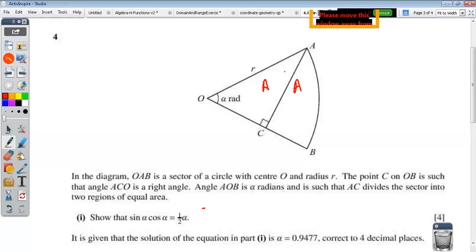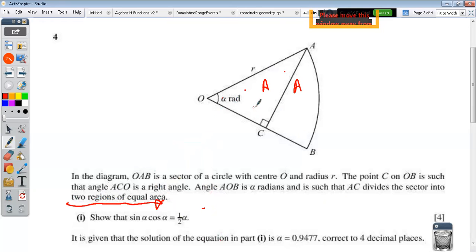So what do we do? So they show the theta as A. Yes, so we're saying the angle here is A in radians. Clear? Now we are saying AC, follow what they're saying, divides the sector into two equal regions. So those regions are equal. Two equal regions. Let's work with what they said. Two equal regions is the keyword here. That region is equal to that region.